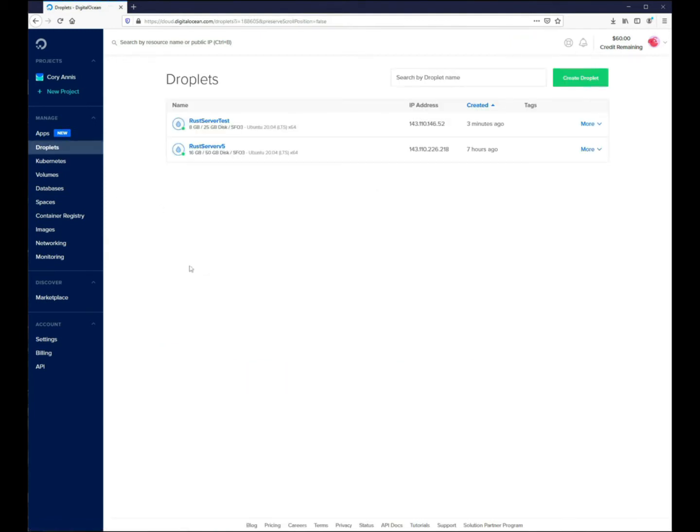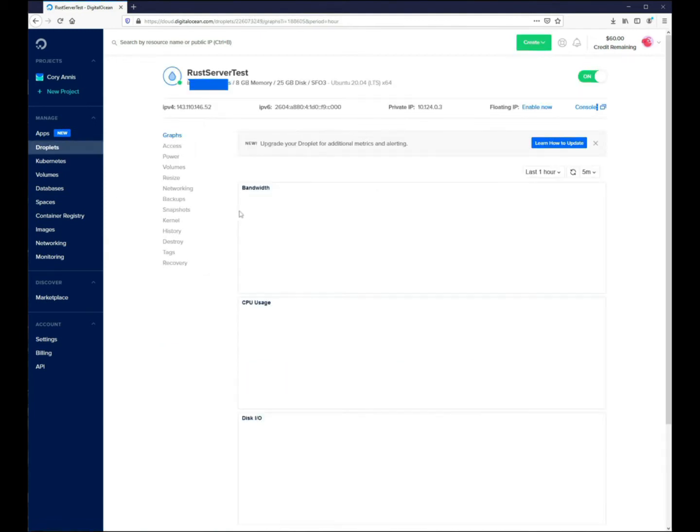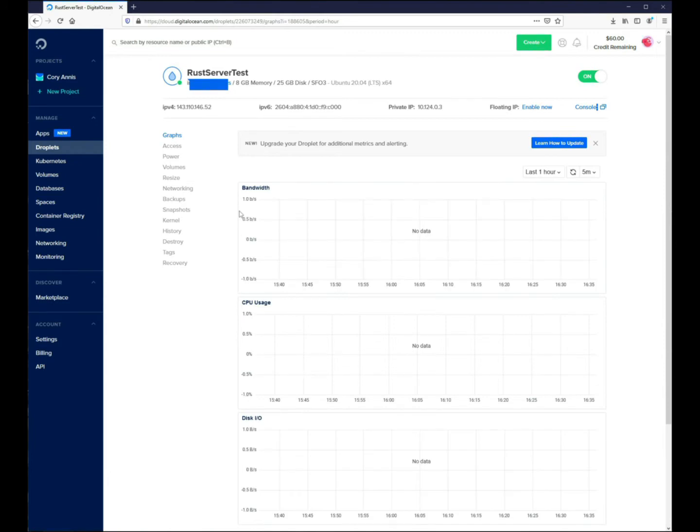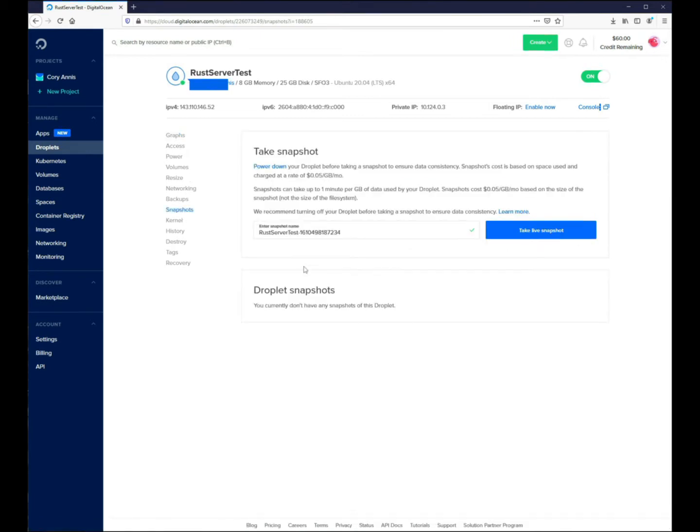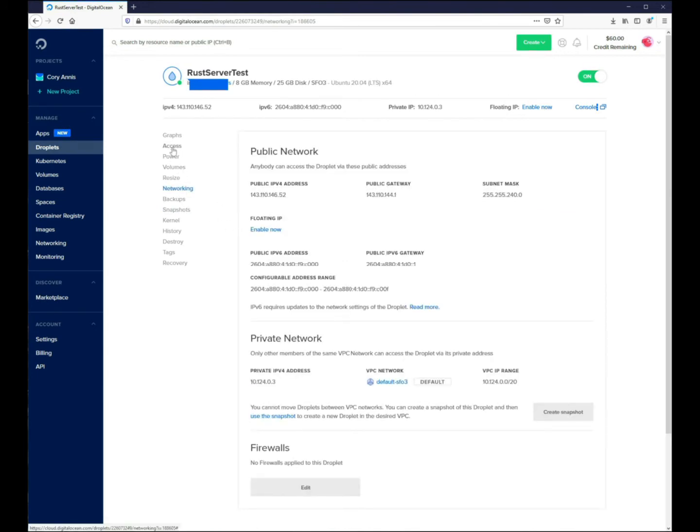And then I'm going to go back to droplets. I go to the test server. And let's see. All right, so next, let me see if there's anything else in here. Oh yeah, here's snapshots. I'll show you snapshots. So snapshots, like say you get it all built up, you just take live snapshot, it doesn't need to reboot, and it creates a snapshot for you in case something happens on the server. You can do this daily, delete the old one, do a new one, or you can pay the extra monthly fee to do it. But I just take it every once in a while. Let me see. Everything's good. Okay. All right.